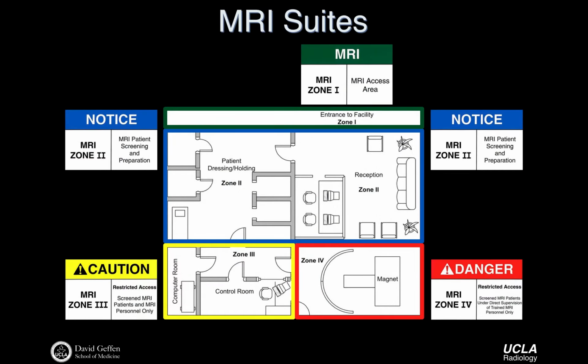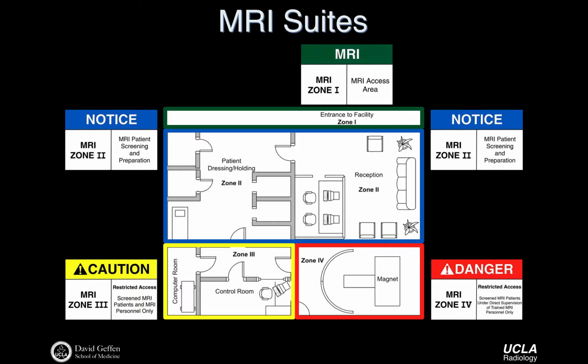Right. I think this is probably the last thing that we'll go through this evening, and it's really just about MR rooms and the design of the room itself. In any MR environment, there are four zones, so this gets back to the topic of safety zones with wonderful names: zone 1, zone 2, zone 3, zone 4. Zone 1 is basically just the entrance to the facility. Zone 2 is where an MR patient is going to be screened and maybe prepared. They're going to meet reception, get some introduction to what's about to happen, and fill out that screening form so that the techs and the nurses can figure out if there's any identifiable risk for that particular patient.